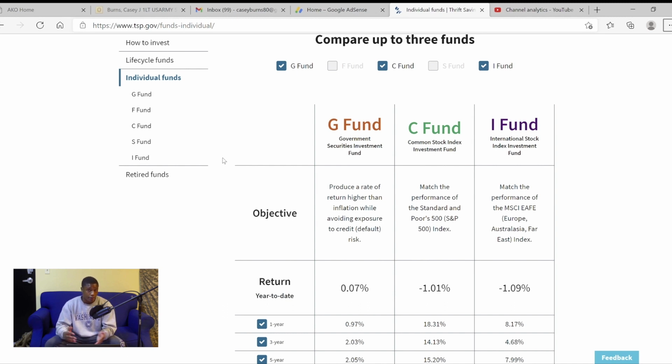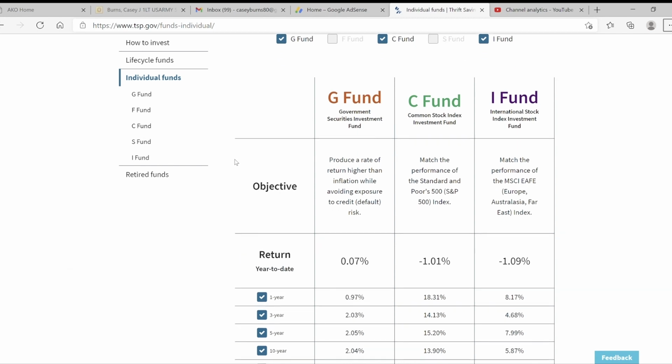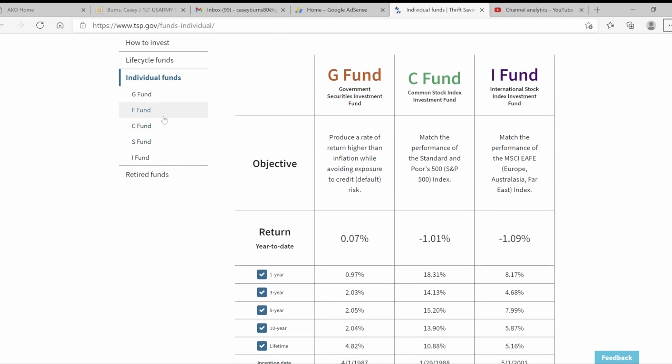So the next place that the G fund can go as far as price, not necessarily as far as interest rate, is most likely down, unless we go into negative interest rates. But a lot of people have expressed in the US that we should not and will not go into negative interest rate territory, but that is yet to be seen. So there is some risk involved with the G fund, and likely the next place that the price is going to go is down. Now, obviously, like I said, not a financial advisor, but if you look at the signs, G fund does not look that great right now.